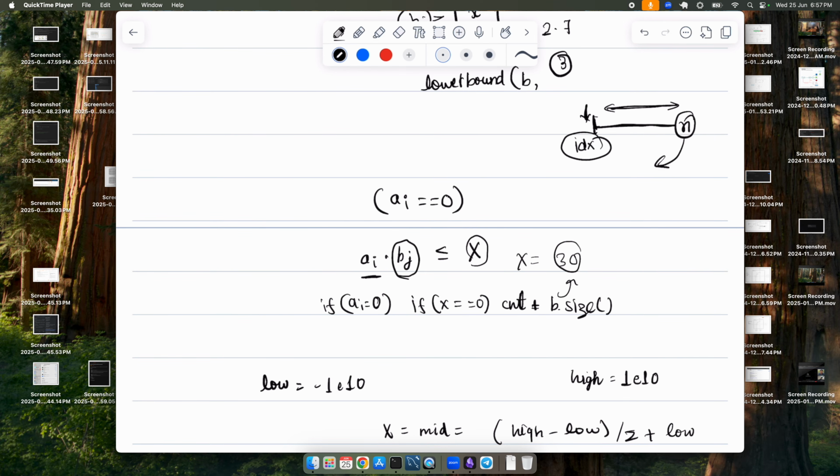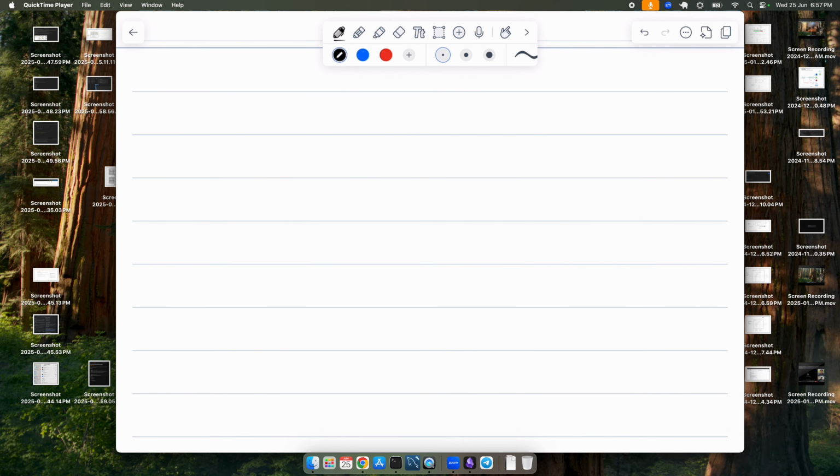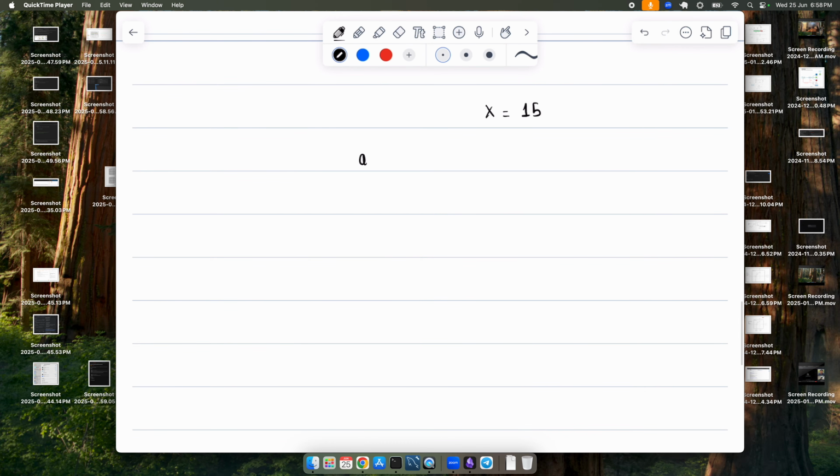If you try to think of it in terms of positive values, let's say your product x was 15, and right now your ai is 3. Then bj is less than or equal to 15 divided by 3, which is 5. You would not take values which are 6.